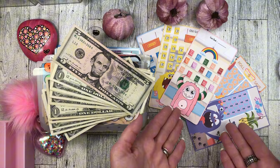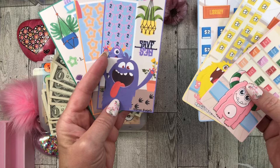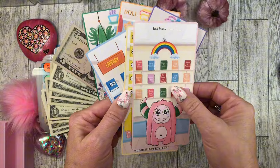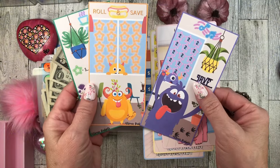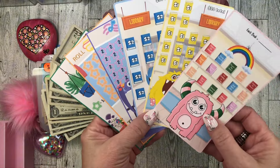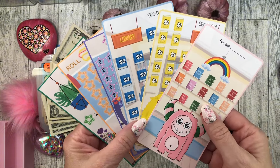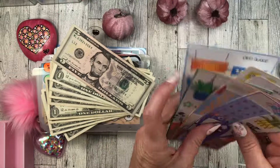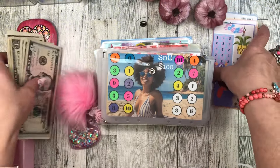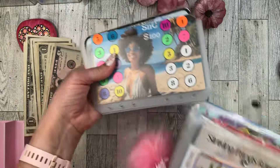So I have a couple new ones. Look how adorable they are! This is a collab between April's Fresh Start and Ali Bear Budgets. It's so cute! I love the cute little happy monsters. It is just adorable. I won't be playing this one today unless I finish one of the other collabs, but I just had to show you. This is a freebie — go check out their channels and give them some support.